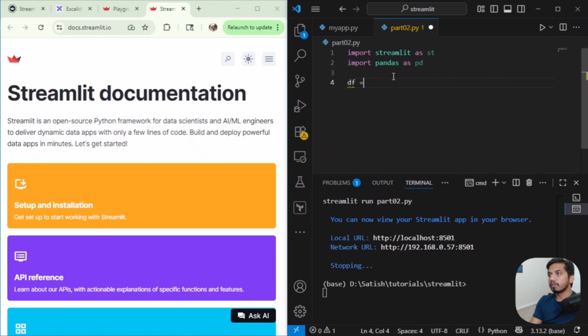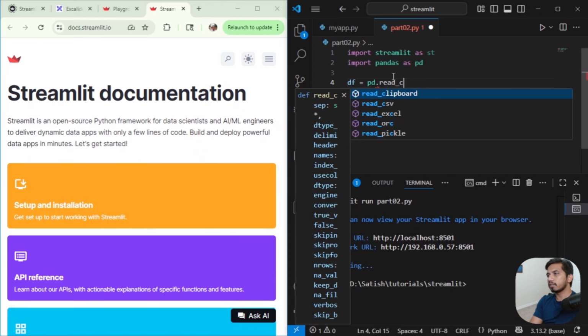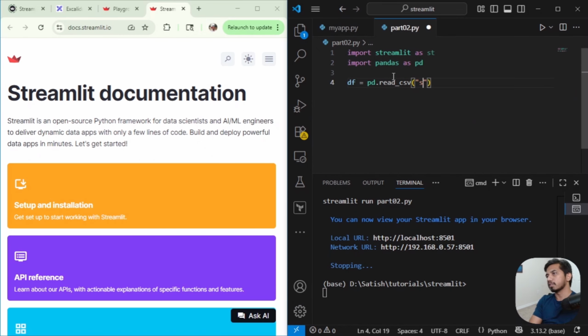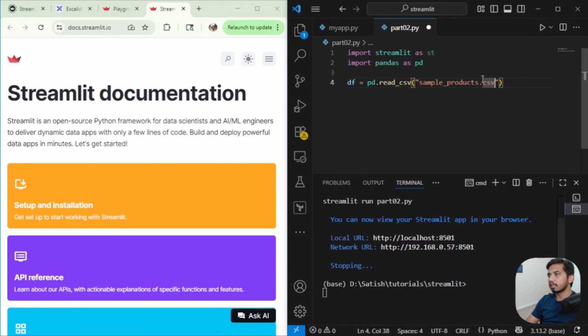Data frame df equals pd.read_csv, and then let's give the name of the file, sample_products.csv. Let me double check the name of the file is correct. It's sample underscore products.csv. That's correct.